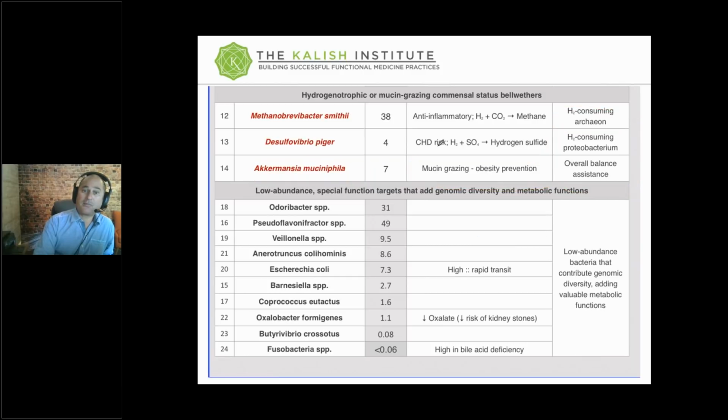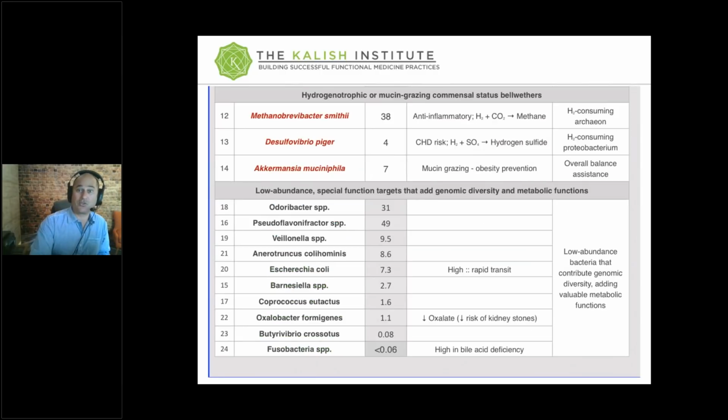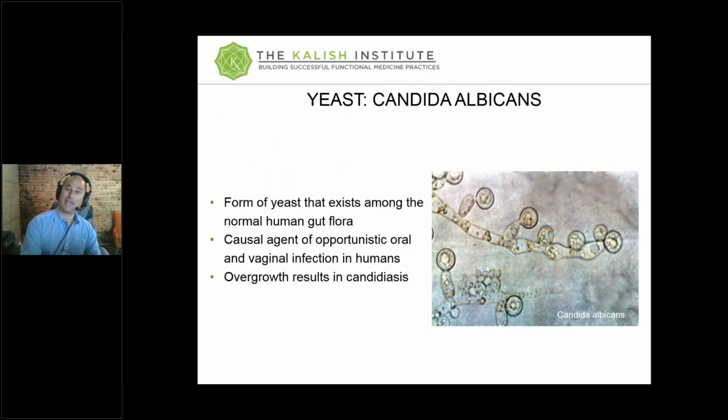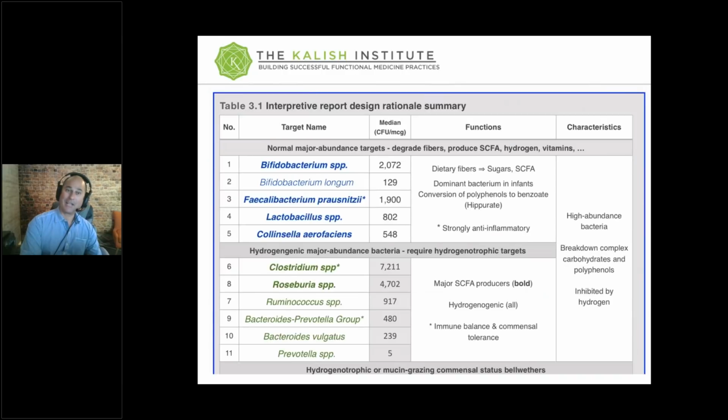So you've got organisms that are breaking down fiber, you've got organisms making hydrogen gas, and you've got organisms that are consuming the hydrogen gas. So you can imagine how complicated this gets, right? So for example, let's say that the organisms that are consuming hydrogen gas are low. That could be happening because the organisms producing hydrogen gas are low. And that could be happening because the organisms breaking down fiber are low. Okay, so these groupings are functional, but they're all interactive.